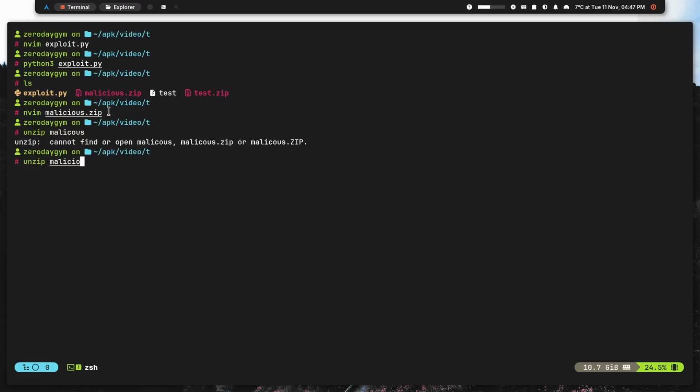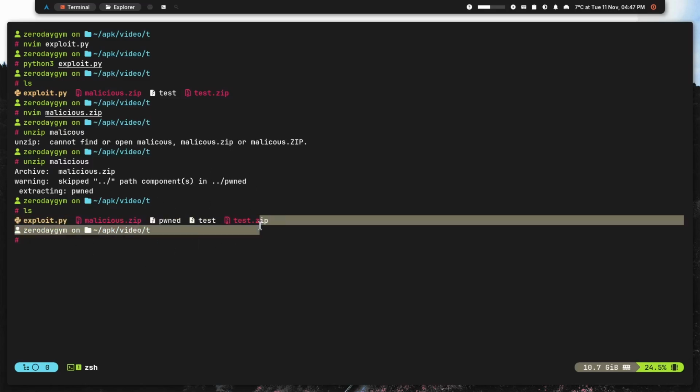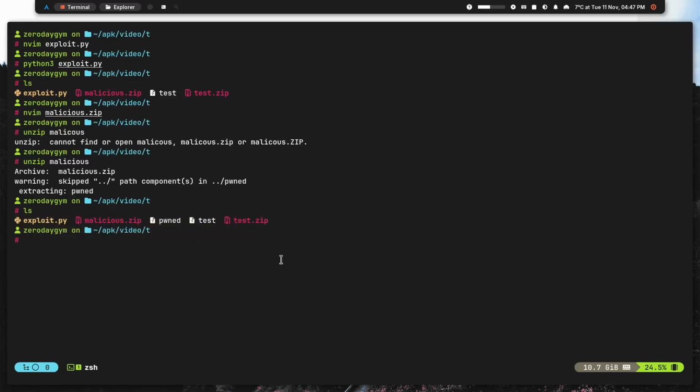Unzip malicious like that, and then it says skipping / path components in pwn, and it just extracted pwn. But I think that it is working because it says it's skipping the slash, because Linux itself is probably protected from this attack. So let's try to upload it now to the device.